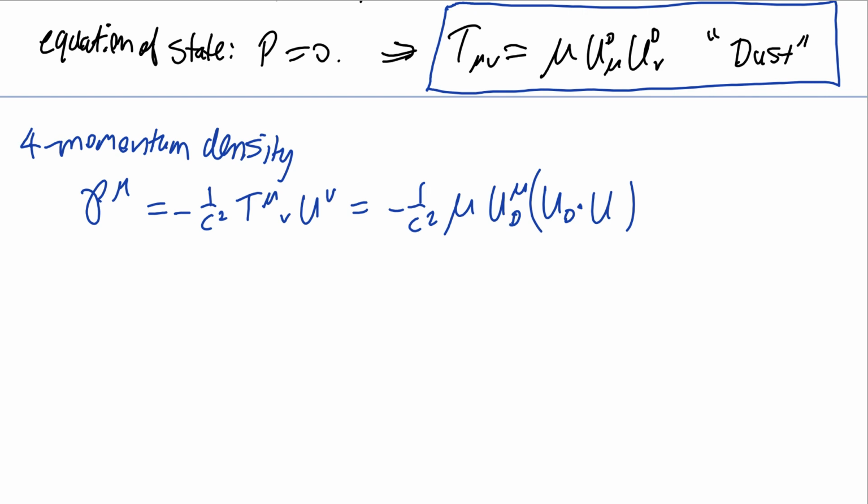If you'll recall from earlier in the lecture, we showed that the inner product of two four-velocities is just minus c squared times the relativistic gamma factor between the two. So this would be the gamma factor for the dust as seen by the observer. So this minus c squared cancels the minus 1 over c squared, and we see that the momentum density is just the mass density times the four-velocity of the dust times gamma. Now μ is the mass density. It's the rest mass per unit rest volume.